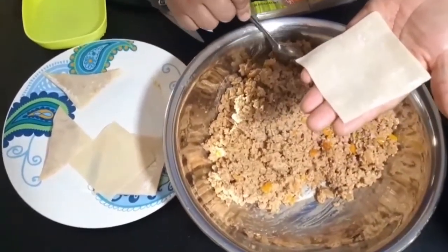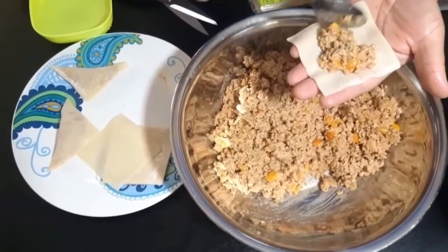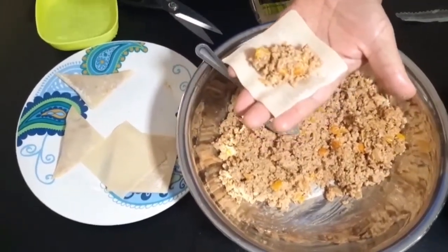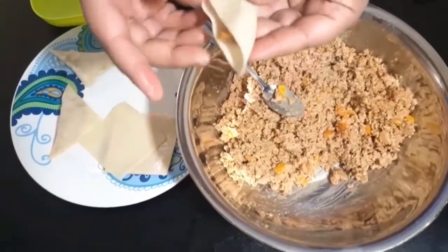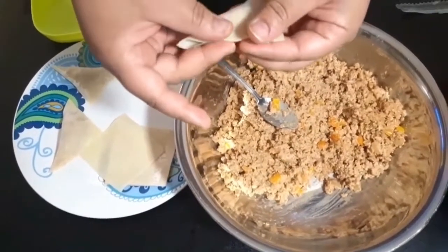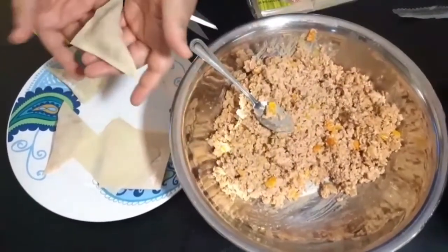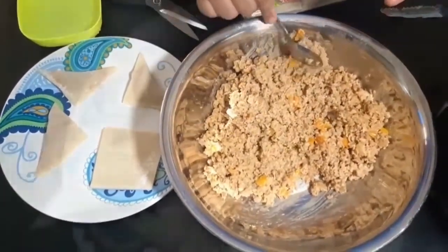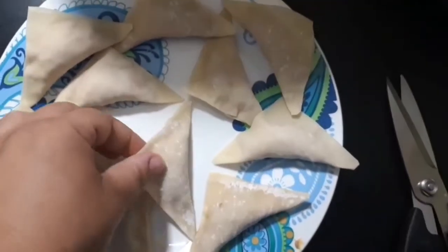Now, this is where I actually got it right. You don't want to overfill it. There we go. See, that looks so much better, don't it? Them other two was just too much. Okay, so I got those. I'm getting ready to put those in the air fryer.